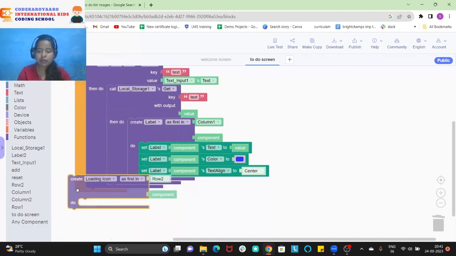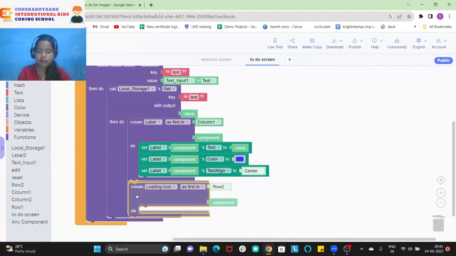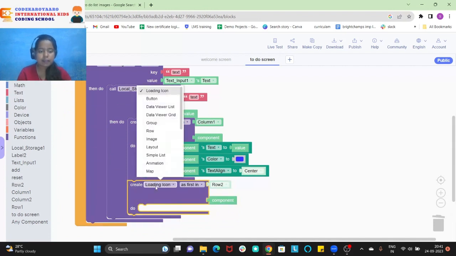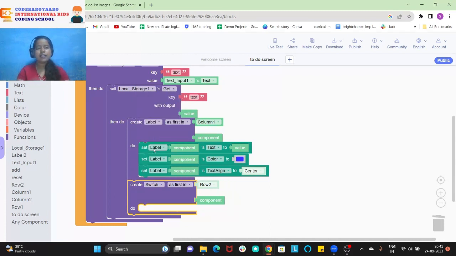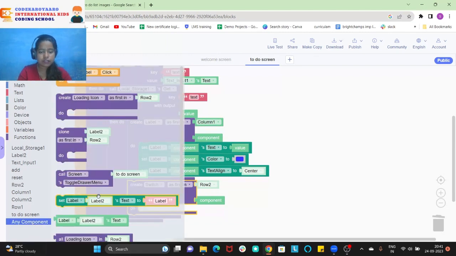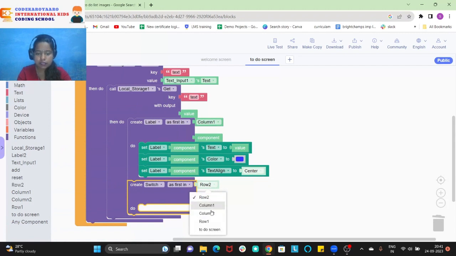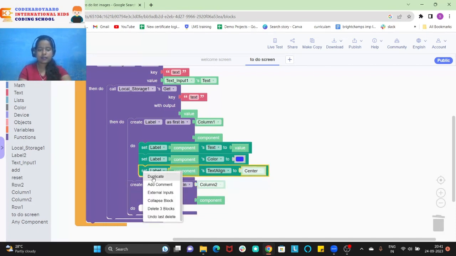So now I'm gonna get create and I will keep it over here, and I can make it as switch buttons. I think you know what is the meaning of a switch button, right? If you are doing it, it's gonna show you off, and when you're done it will be showing you on. Okay, like that. So first, maybe go to column 3 again. Oh no, make it just as column number 2. That will be fine.